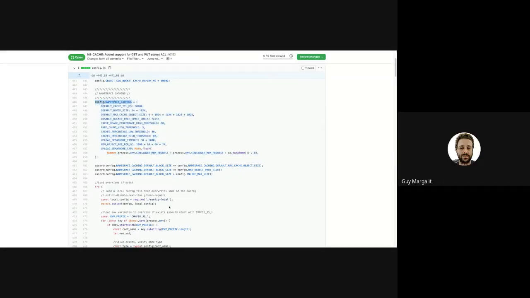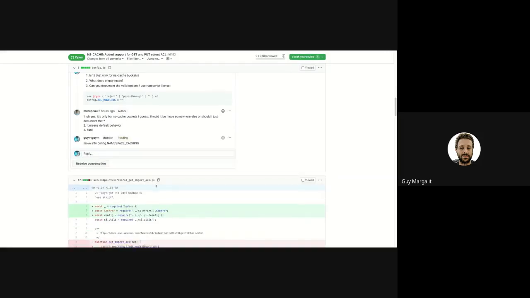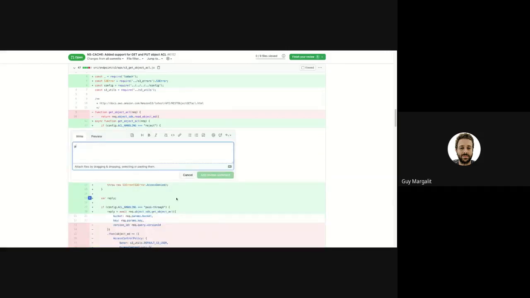So let's do this. Move it into, right? Oops. Yeah, that's one. And the second one we said is, instead of running that logic here, we want to push the logic into namespace cache. But now let's see what this means.